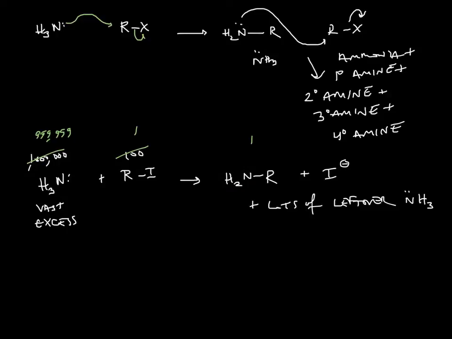There's still a chance that you could get some secondary or tertiary or quaternary amines. And also we don't usually like to work with vast amounts of excessive ammonia just to boil it off at the end. So chemists have come up with a number of other solutions of how to make a primary amine, and just take my word for it, what's on this page is not really optimal.